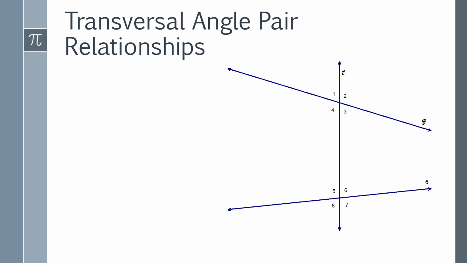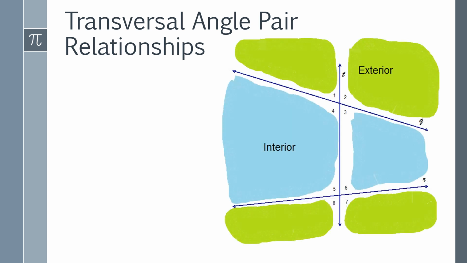So as we look at this here, we can see a couple of different areas going to be developed. In this area here, we have what's called the exterior. So the exterior, which is this area here, right? This is exterior. This is also exterior down here. It is the area that would be outside of the lines, right? Like think of on a playing field, a soccer field, a football field, right? A basketball court, out of bounds, okay? That would be in the exterior, okay?